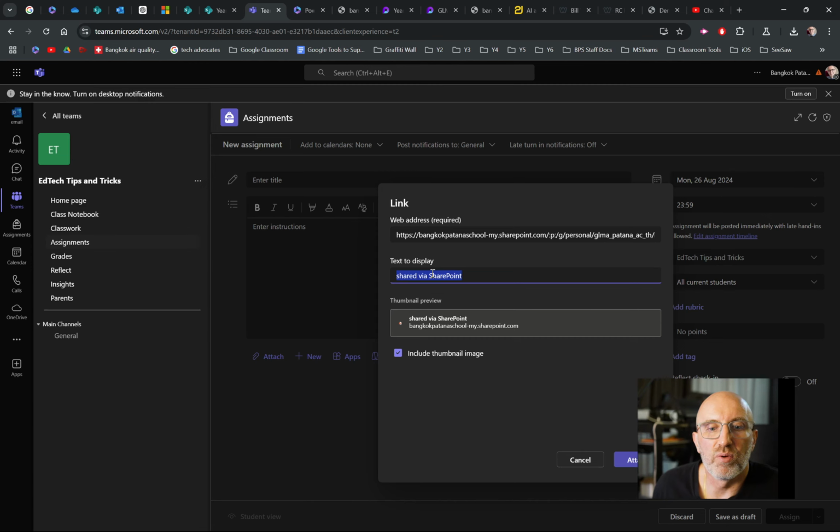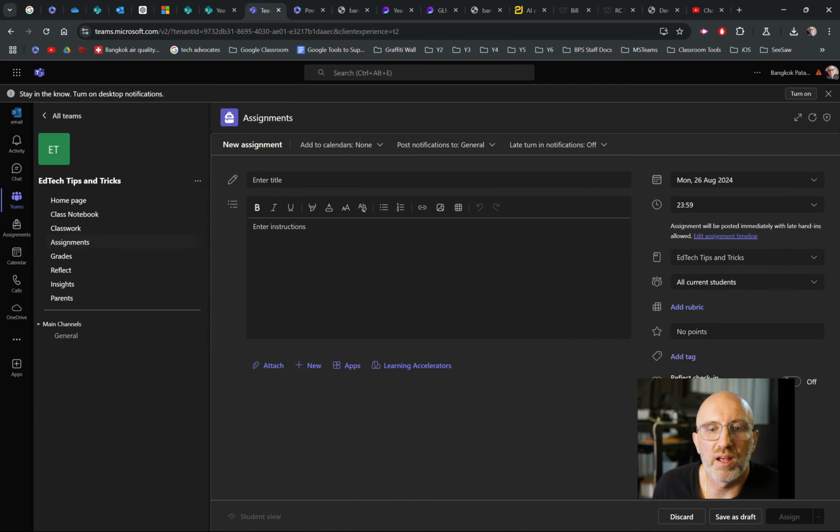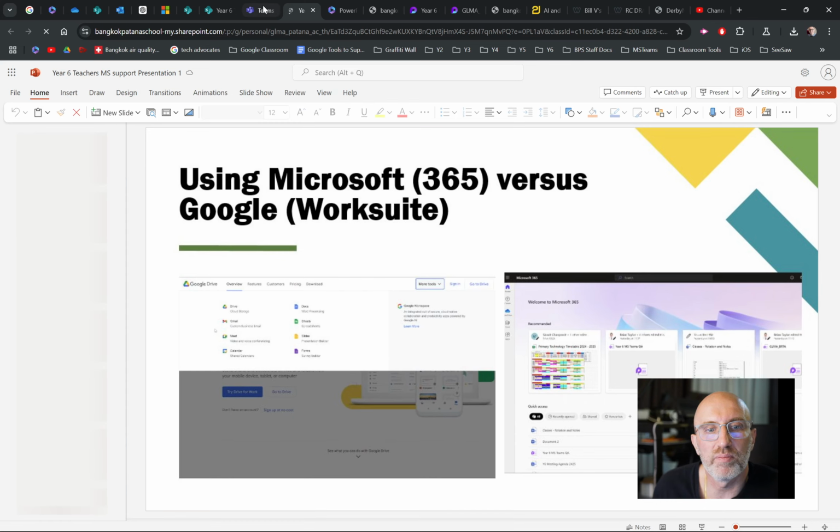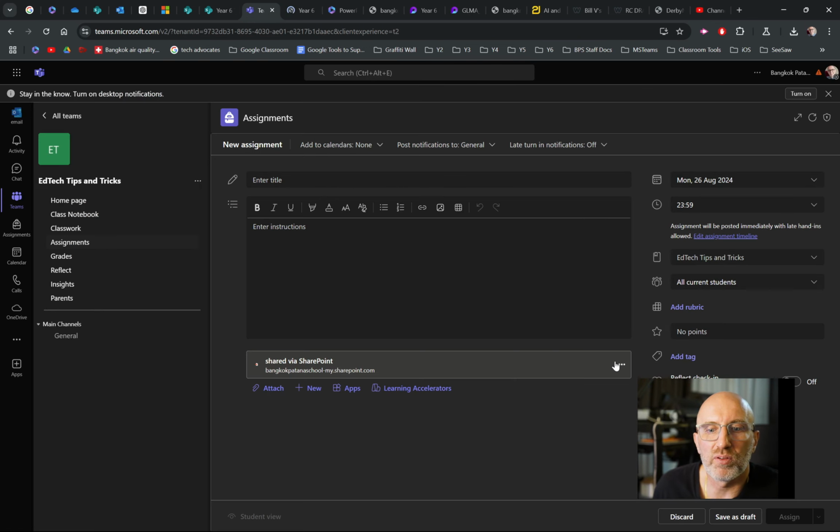And then the title of whatever it is that you want to put in there. And then I'm going to go to attach. And then the students can go and see this. They can open it up both in the web, but they will also be able to open it up within Teams as well. So once this is set, there'll be an option in here to open in Teams, and that shared file can be viewed in here. So I would do that if you wanted everyone to collaborate, which is one of the key requests.